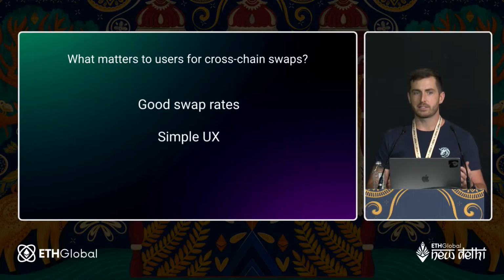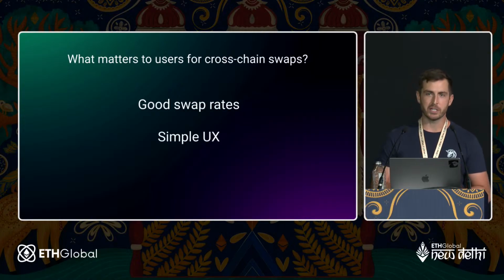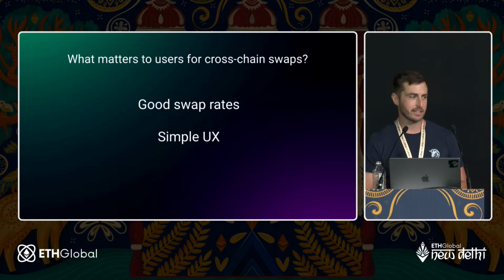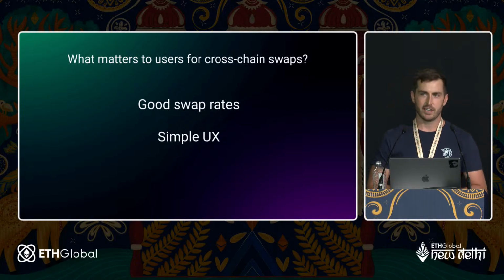Second, the simple UX. A lot of existing bridges have a terrible UX. I think the last time I swapped on Allbridge, going from Solana to Ethereum mainnet, it took like 20 minutes, and I lost some money to fees and price impact. If you're trying to swap out of an optimistic rollup back to mainnet, it takes 7 days. I mean, that's just crazy. That's like Western Union, which we're all trying to avoid.